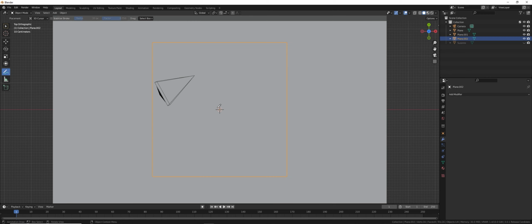So I'm just gonna draw a couple things in here, maybe a little circle, maybe a big one. You don't have to be really tedious with this. You just play with it and see what that does for you. The reason I'm in orthographic mode is because I can draw right on top of this since it's facing directly up. If you have it positioned at an angle, you can switch your pen to stick to surfaces.